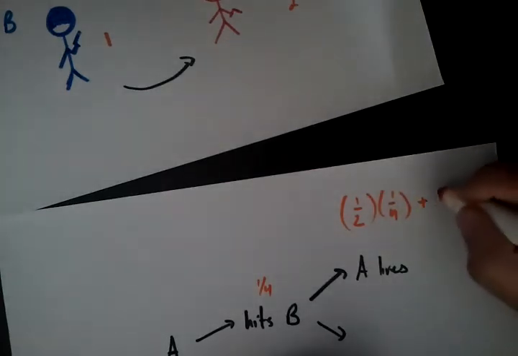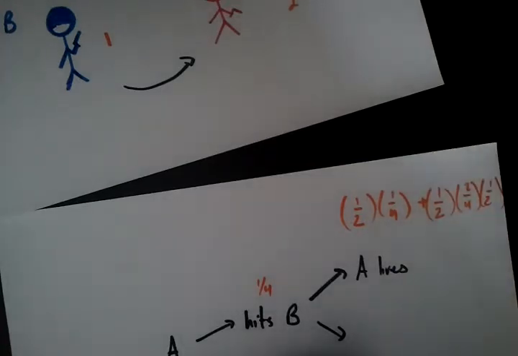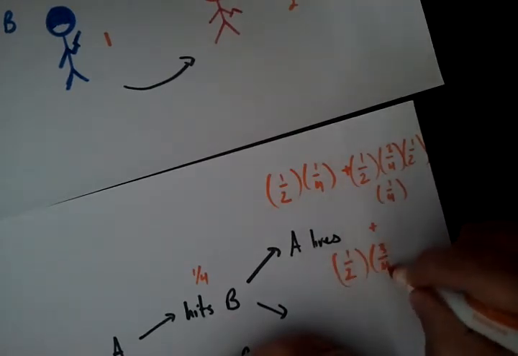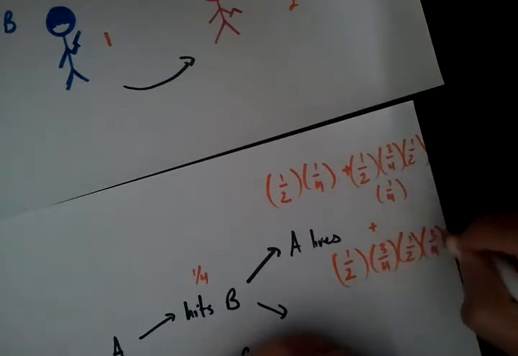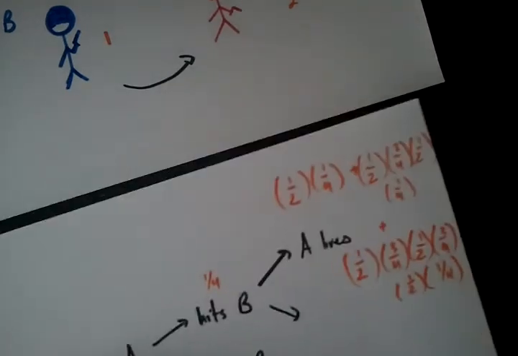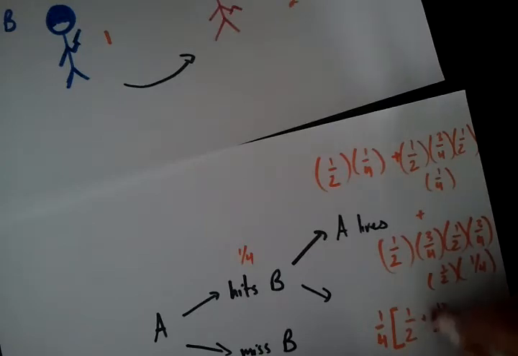Or C misses, and then A misses, and then C misses, and then A hits. Or, and we can just keep going like that. Let's do one more. Let's say C misses, A misses, C misses, A misses, and then C has to miss again, and then A hits. So it's an infinite series sum like that, and it's not that hard to work out. Let's pull out the common factor of 1/4 that keeps appearing. So 1/4, and what's left in there is going to be 1/2 plus 1/2 squared times 3/4 plus 1/2 cubed times 3/4 squared, and so on.